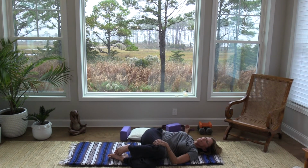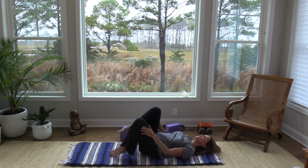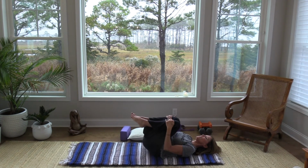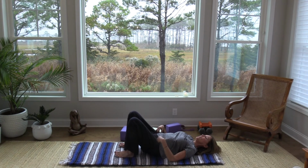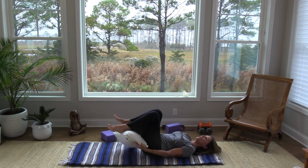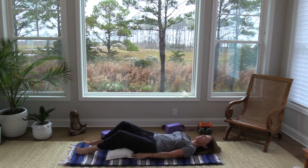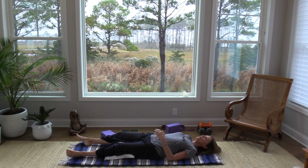The option to stay a little longer, but if you're ready, bring yourself back to center. Give yourself a moment to pause, hug your knees in, and then place your feet on the floor. Lengthen out the spine, come back to center, and then decide how you want to spend your final shape, your Shavasana. So maybe it's that pillow or blocks come under your knees. Maybe a blanket covers you up.